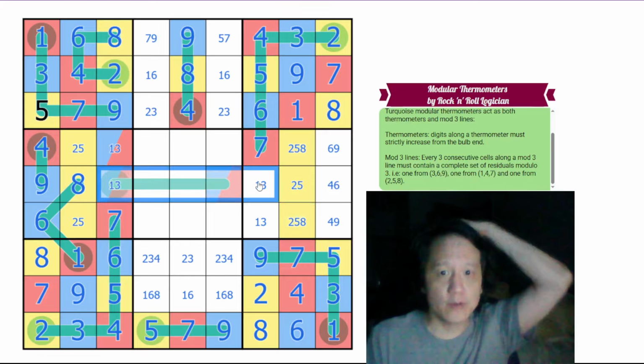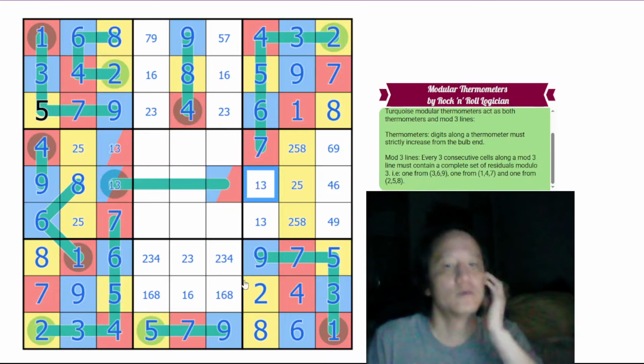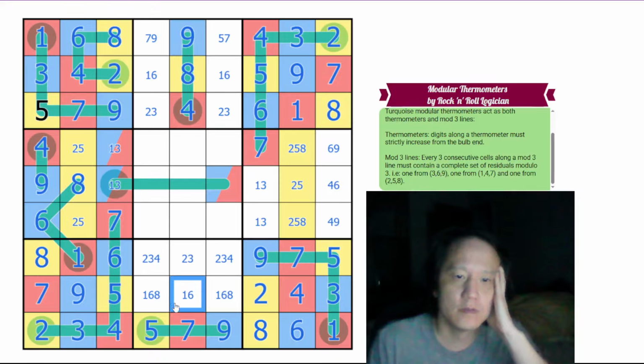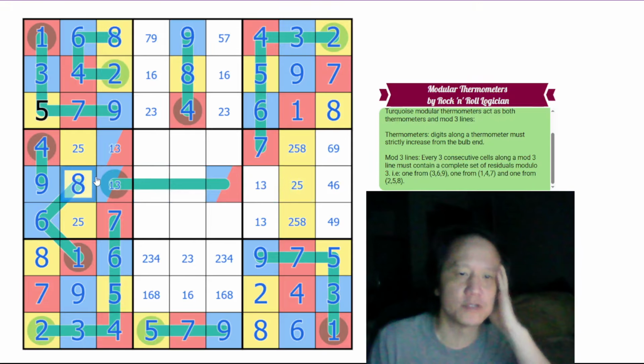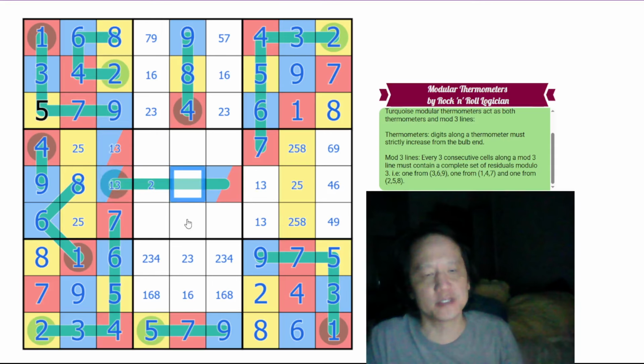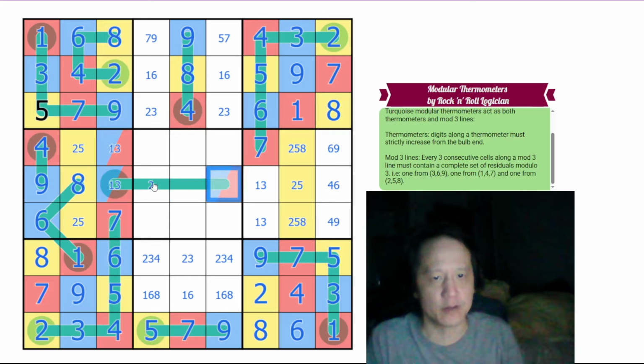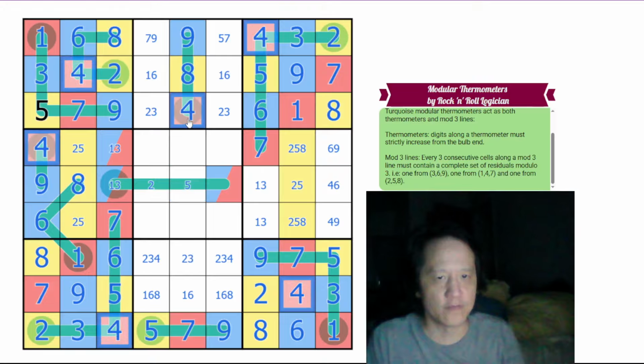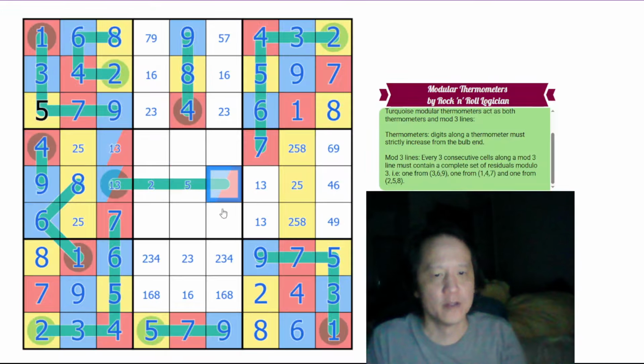We have a 1, 3, 1, 3 pair in this row. Interesting. So the remaining digits in row... Okay, so this can be 1. This is at minimum 2 because it must be greater than it. But this cannot be 3 because of the 1, 3 pair in the row. This can't be 4. It could be 5. It can't be 4 because of the 4 in the column. So this has to be at least 6. This is at most 7 here then. So this is 6 or 7.